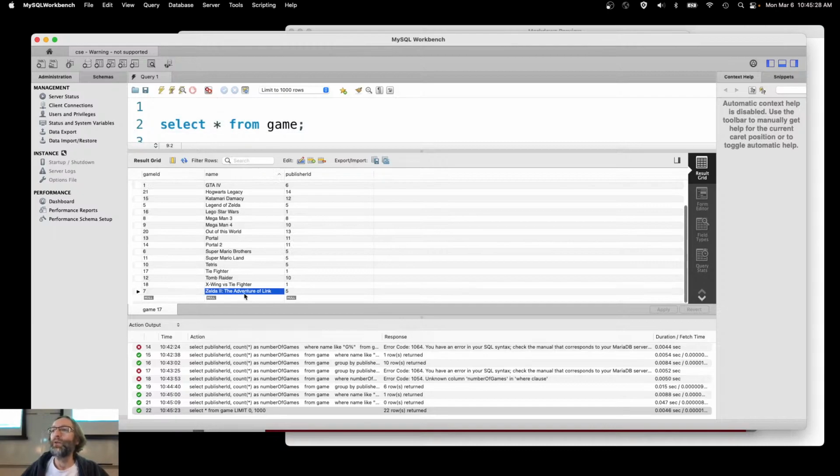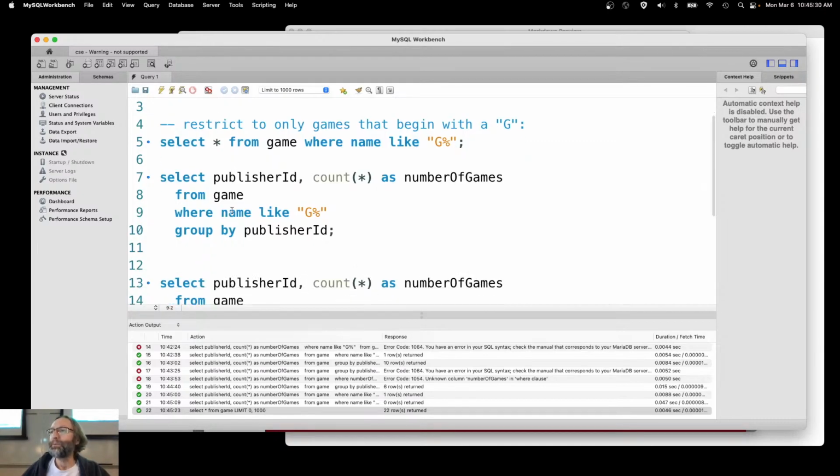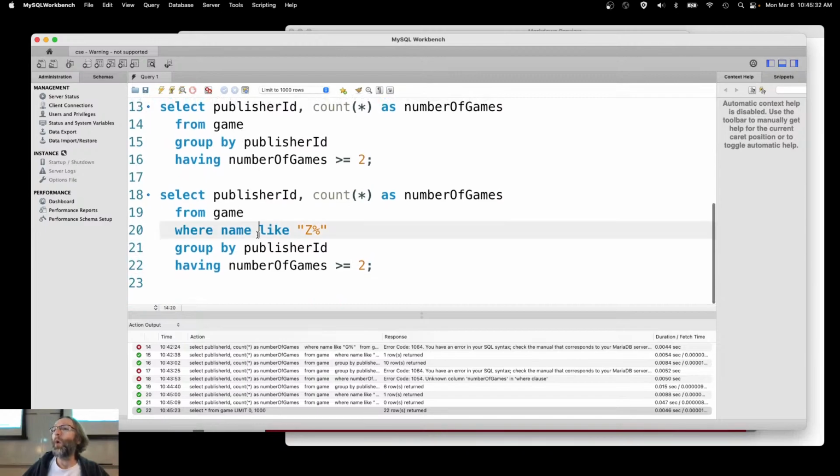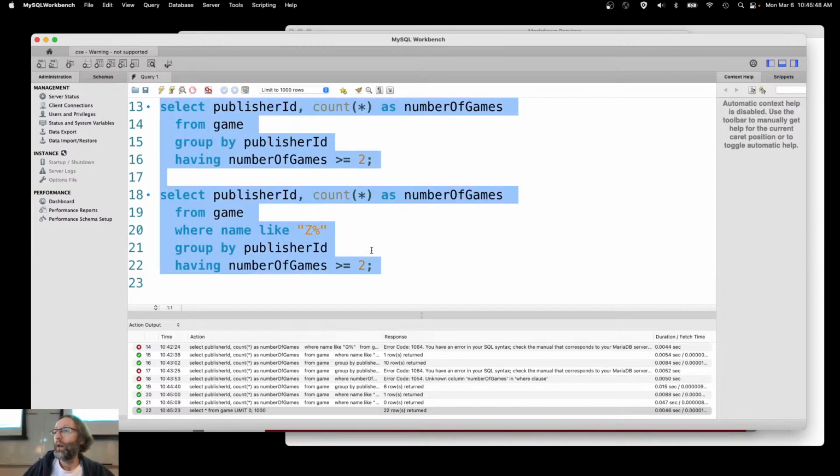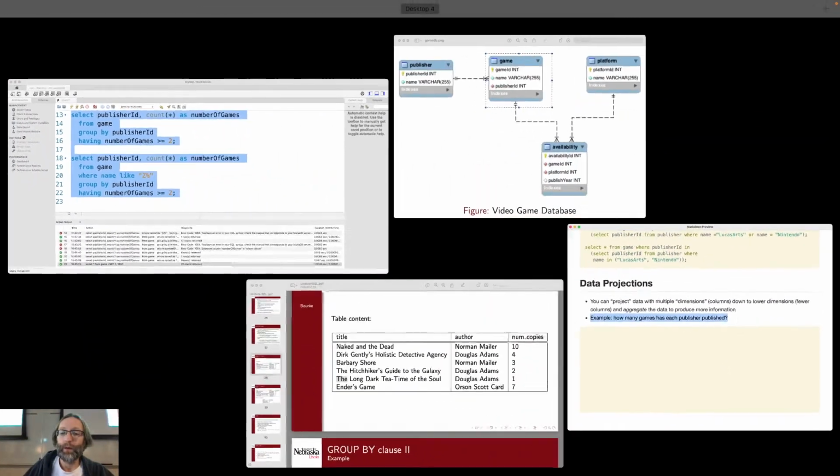No, Zelda 2, The Adventures of Link here, right? So this query is going to only end up with one game. When we project it down and get an answer of one game published by that Nintendo company, we end up filtering it out yet again using this having clause here because it's only one game at that point. Okay. Let me go ahead and put this in the notes.